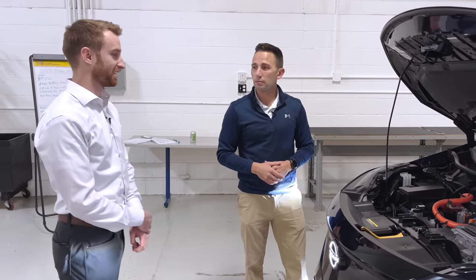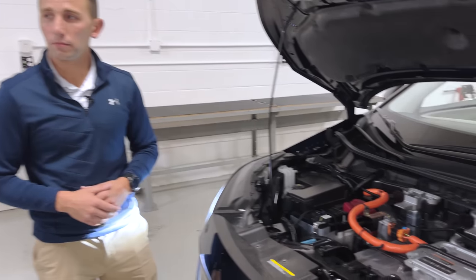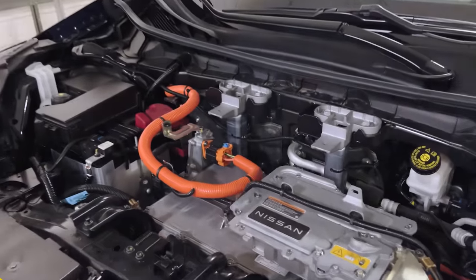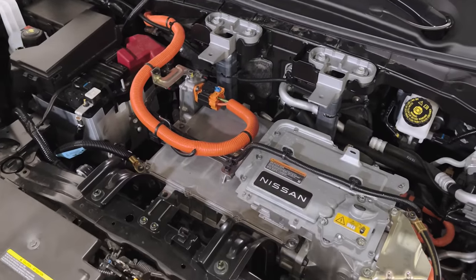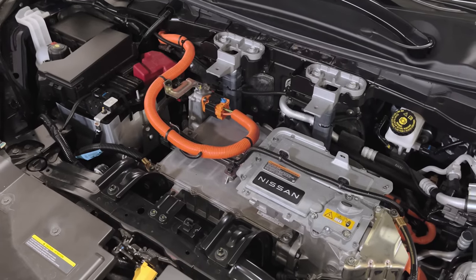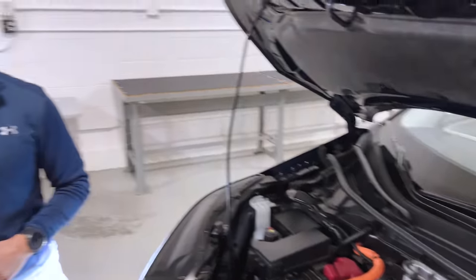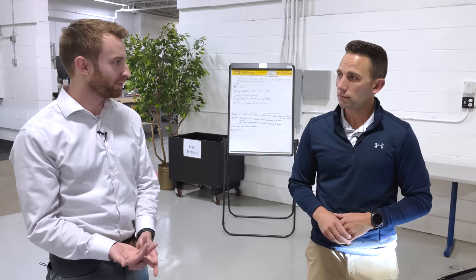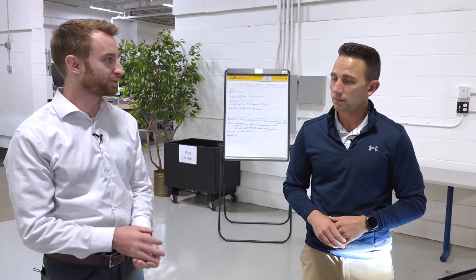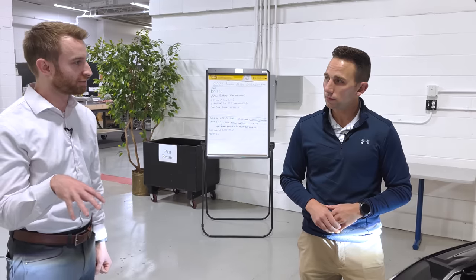Hearkening back to the motor, that's a fairly bold move in the motor marketplace today. The only other vehicles I'm aware of that are currently doing that are the BMW iX — we had one of those in here — and besides that it's kind of the Renault Zoe and a Smart 4.2. So you can see the vehicle segment class those motors have kind of been used in before.